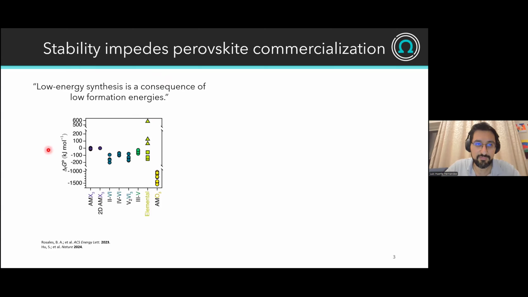And I think this was summarized very nicely by the work from Rosales, who talks about the Gibbs free energy of these materials and compares the perovskite with different semiconductors. For instance, the oxides have a really negative Gibbs free energy, which means that if you look at their chemical equation from reactants to products, oxides like to be products. They're really stable as products. However, perovskites are near zero Gibbs free energy. So that means perovskites can very easily go back to the reactant side of the equation. So they are not really stable.